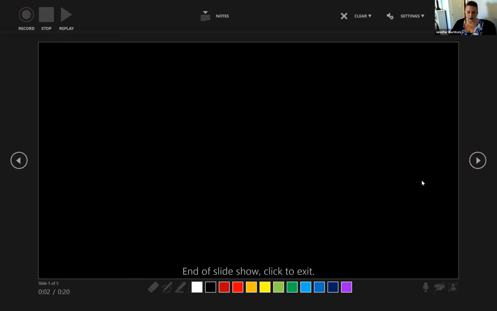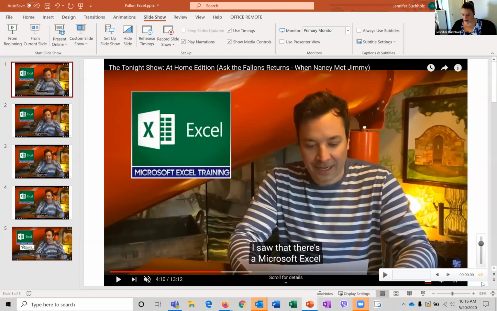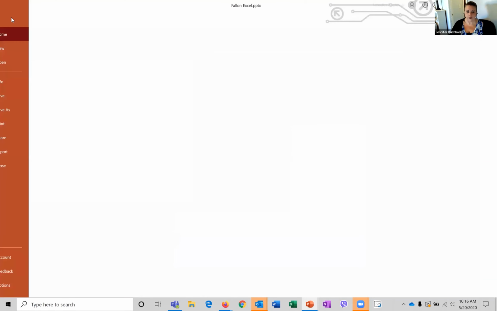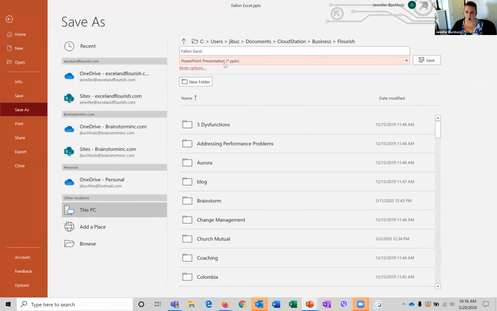Okay, and we're out. So now on each slide, I have a little dude down here in the bottom right-hand corner. That's where your audio got recorded for that slide. Okay, and you can go down to each slide and see it. So you could go listen to that slide's audio. And again, when you're ready to go, you would just go out to save as, make it the MP4, and now you have your narrated slideshow.